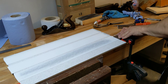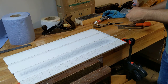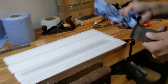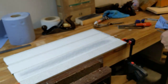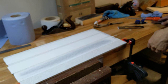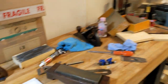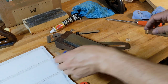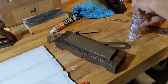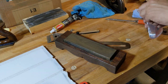Same thing, we're just going to undercut it a little bit. Okay, with this one being a bit old and damaged, you can see there that nice bright strip I've got running over it now. So back to honing again. So definitely with this plane, with the damage that's on the back of it, a grinder would have been nice, but you can also see that with a honing guide and some abrasive, it doesn't take too long to do it that way. And if you're worried about overheating your tools, that's a pretty cheap and cheerful way of doing it.